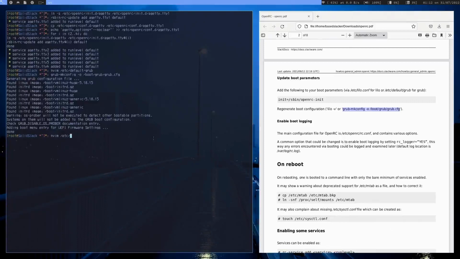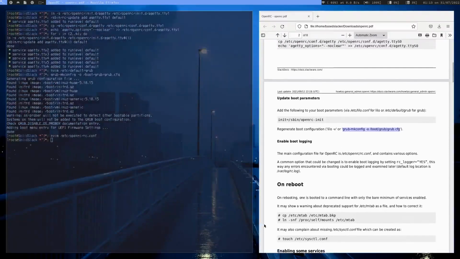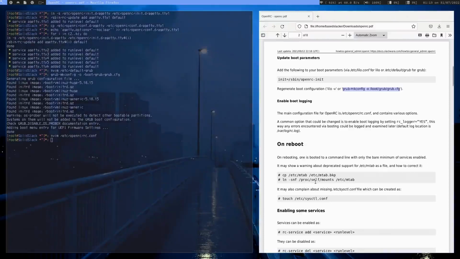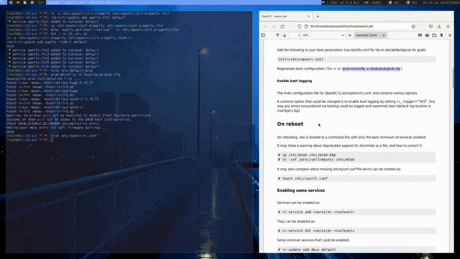So anyways, let's go to /etc/openrc and then rc.conf, and we're going to find rc_logger, and make sure you uncomment that and put in yes, write quit. Oops. Write quit, or shift ZZ. It's just bred into me if I can do write, colon write quit. Alright, so now that we have boot logging done, we can actually go ahead and reboot.